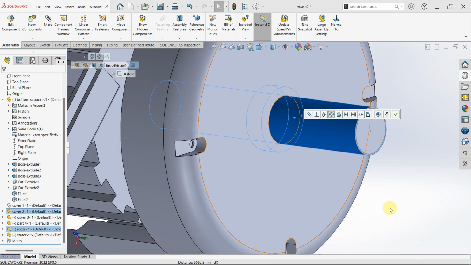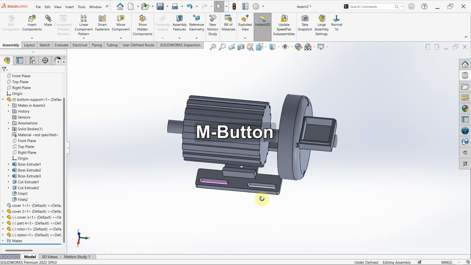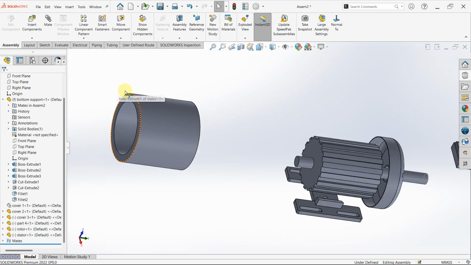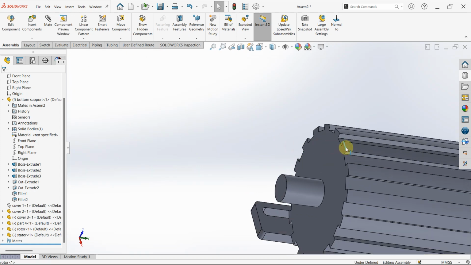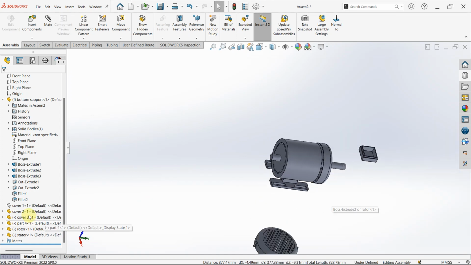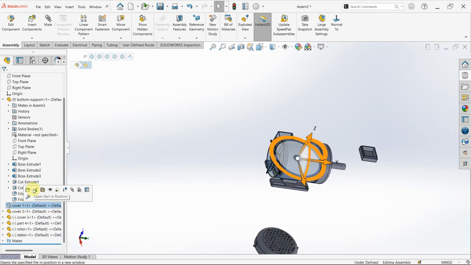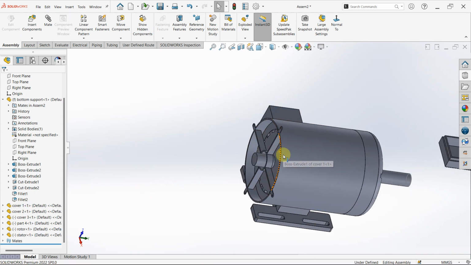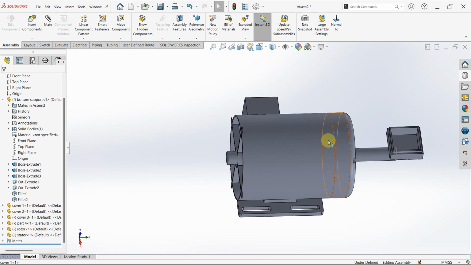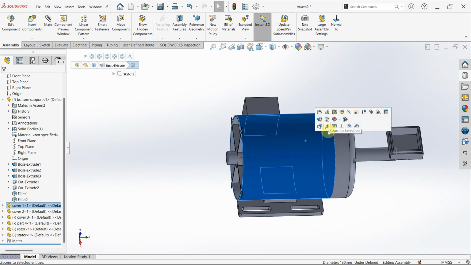Concentric, and this edge, concentric. So show this. Okay, good. So now let's hide this again.